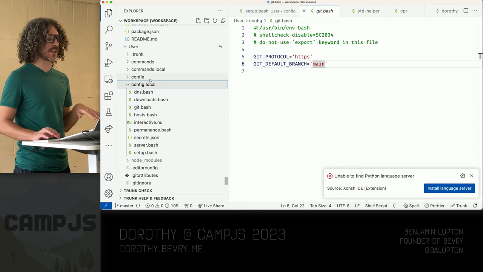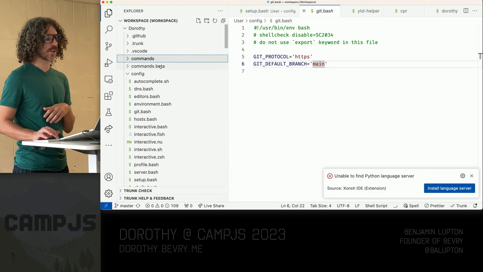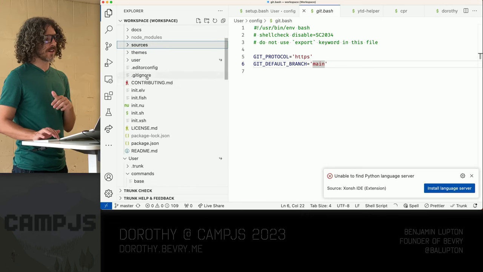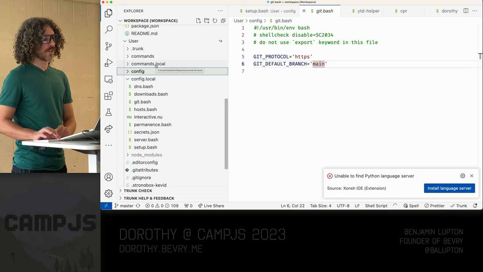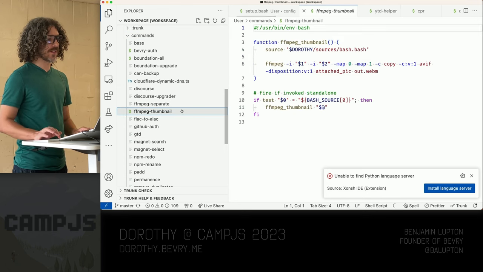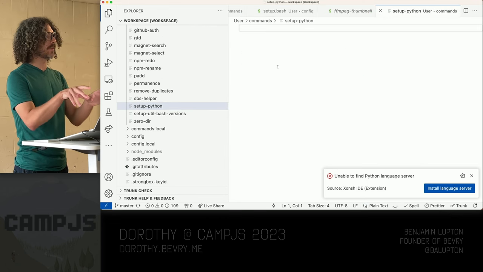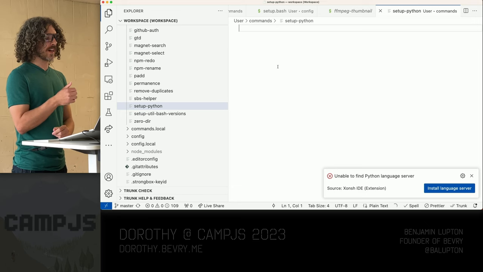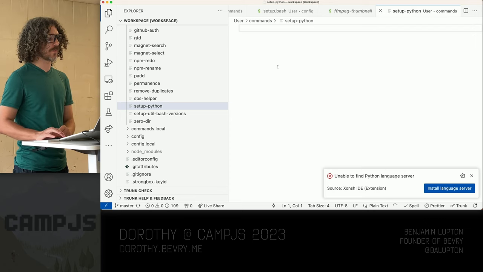Before I get into that, so this is the configuration. But then commands, there's the Dorothy core, which is like 100 very stable commands, then the commands.beta, these are beta commands, so these are added to the path. But Dorothy actually prefers, in the order of the path, our own user commands and our own commands.local. So if I don't like the way that setup-python works, I can just write setup-python and do my own little setup-python, and Dorothy will call this version instead because it prefers your user commands. So John D. Benton, he preferred certain ways of doing things, so he's overwritten in his own user config a lot of the core Dorothy commands to do something different instead.